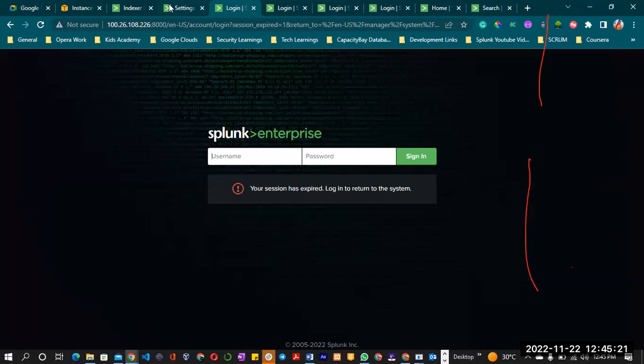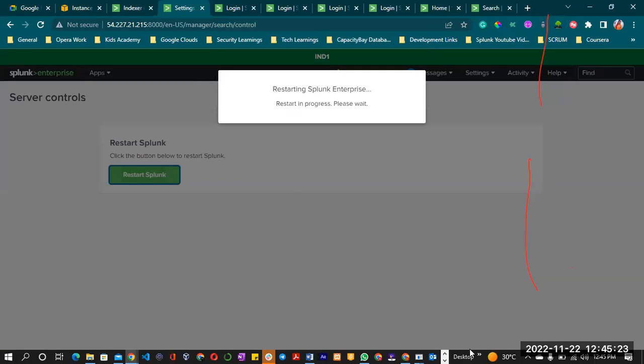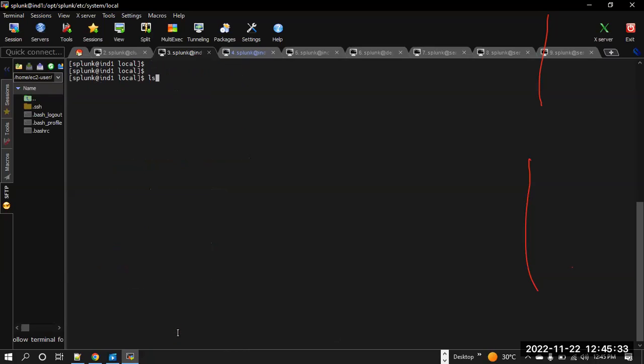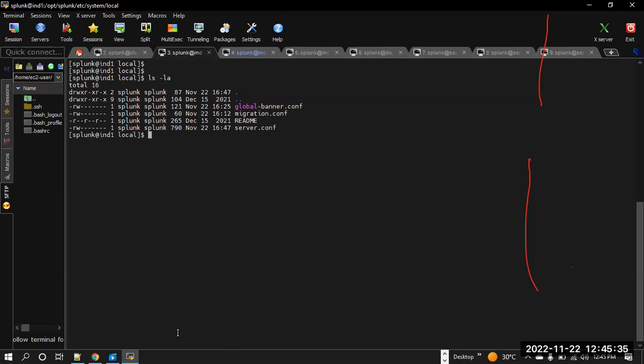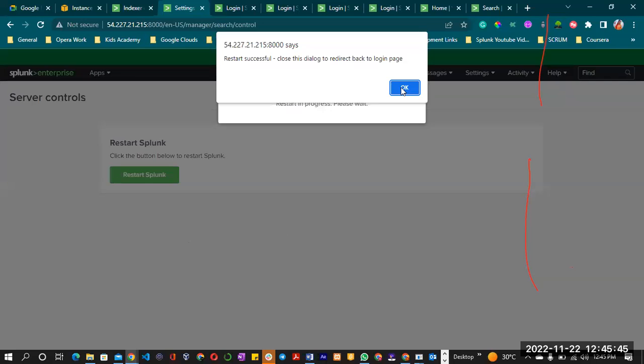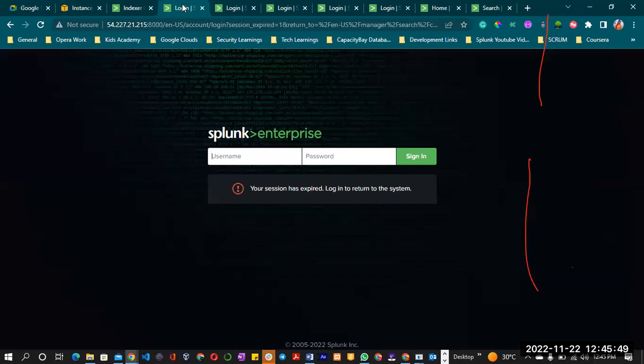Actually, let's even check that out if it was created. So this is my first indexer, and I clear, ls -la. Now it should create an inputs.conf here. So let's see. So what I'm going to do is, let me log back in, log out again.